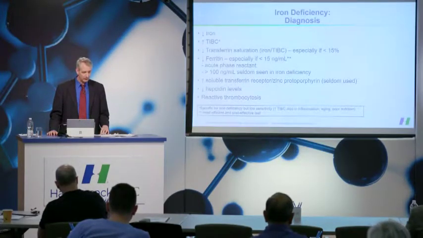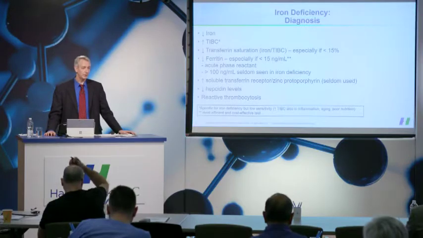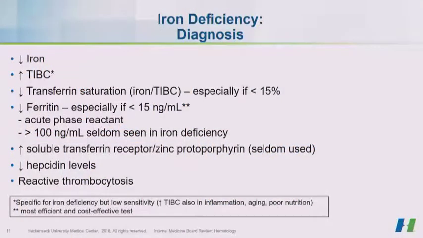How do you diagnose it? Obviously, the iron level is going to be low, but that's one of your least specific findings, ironically. The total iron binding capacity level will be high. Both of those you will get with an iron panel. Out of the ratio of iron level and TIBC, you get the transferrin saturation. That's also already calculated. If it wasn't, you could just do it yourself. And in iron deficiency, it's typically very low. Less than 10 to 15% transferrin saturation is very indicative of iron deficiency.